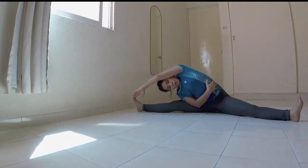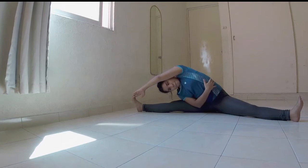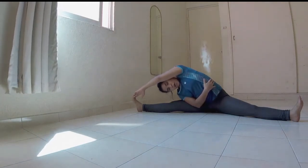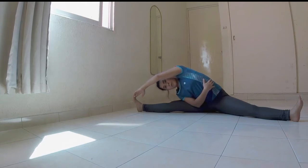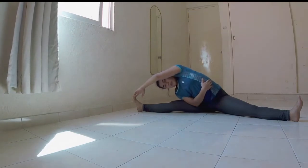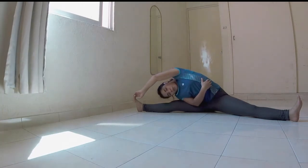Try to hold the position for 10 seconds. Keep your back straight and breathe. Go as far as you can. You're gonna inhale, and when you exhale, you're gonna push your body to go a little bit lower. And every time you inhale, you hold the position. You exhale and you push a little harder to go a little bit lower.